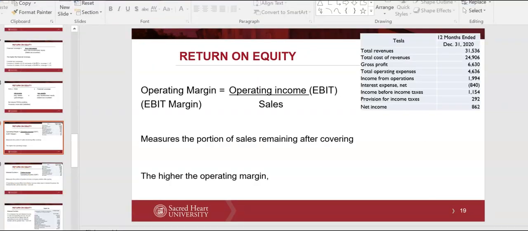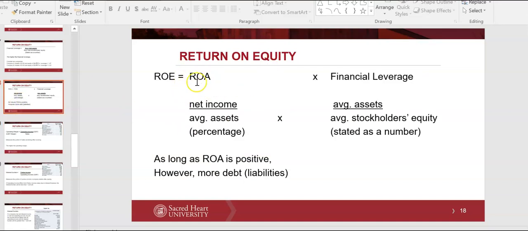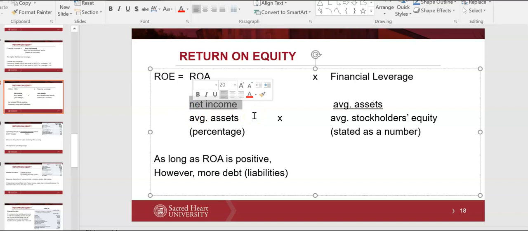We're going to extend our analysis of the components. They're the drivers of ROE beyond what we've seen so far. We're going to break down this measure ROA into its components. So we're leaving financial leverage, and now let's see how much more information we can get from this ROA. Rather than just simply looking at net income over assets, what if we broke down net income into its major components? So what are those major components on the income statement?